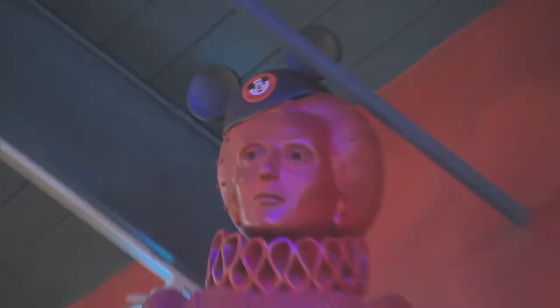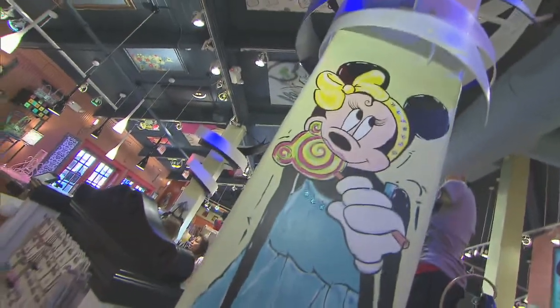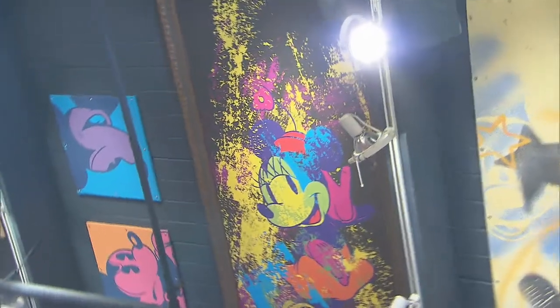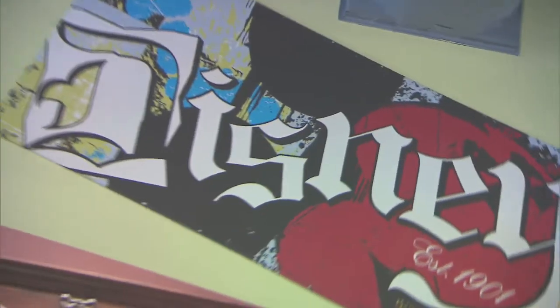One of the most exciting things that we love about the store is the environment that we created, and at every nook and corner that you look at we have got character in unusual places and in unusual ways. Our art we are so excited about — art is everywhere in the store.